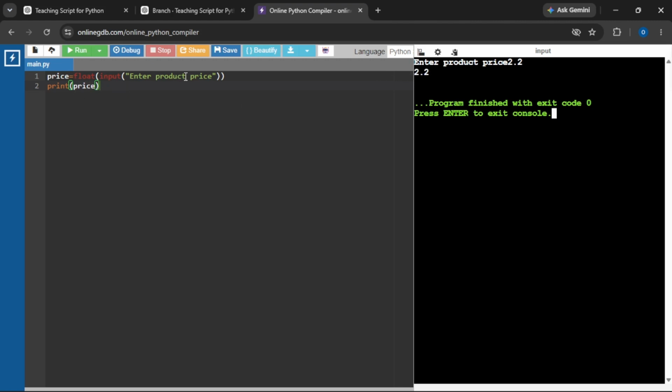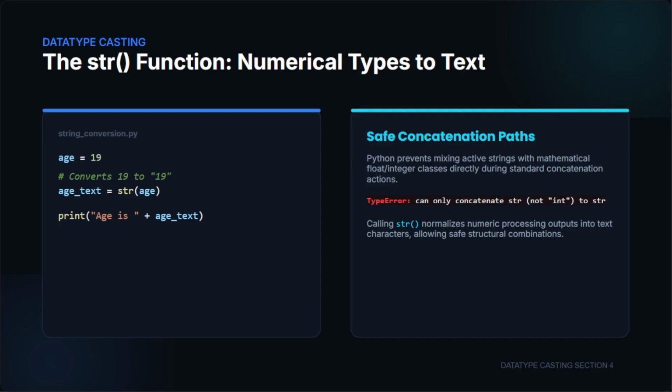What if you are thinking that it will work with integers too? Any integers or floats can be converted back to strings using the string function. For that, let me show you with an example.